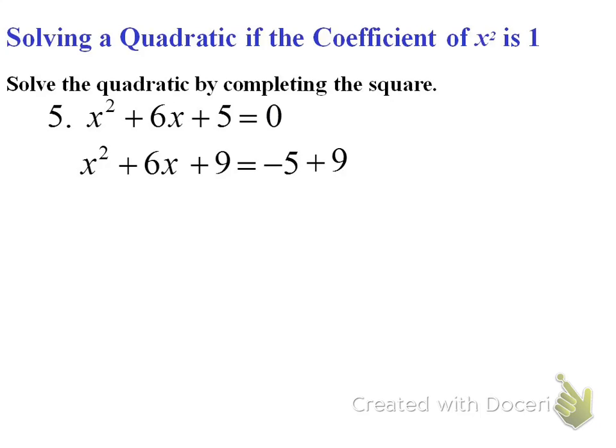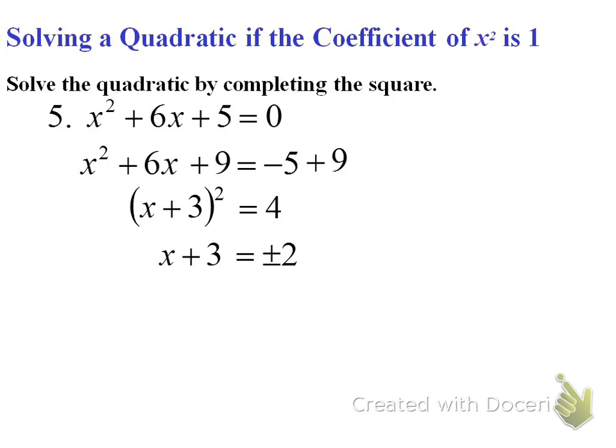So we already said it's 3 when you take b divided by 2. So I know in this factors it'll be x plus 3 squared. What do I get on the right side? 4. You can probably see right now why this is going to work out so nicely. My next step is square root. 4 is a perfect square. That's why this is going to be so nice. On the left side, we get x plus 3. On the right, we'll get plus or minus 2 because the square root of 4 is 2.